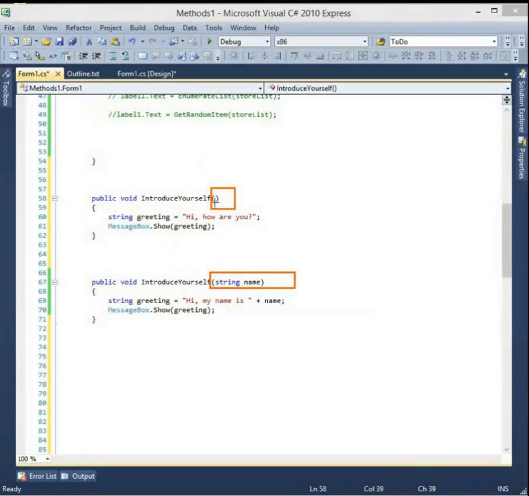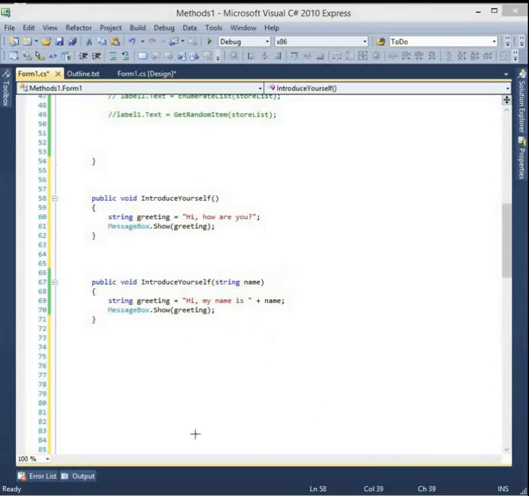This one does not take a parameter. It hasn't been parameterized. This one has been parameterized, so it has a parameter. And that's the difference between these two methods. This one does not take a parameter. You can't pass a value to it, and this one you can. You can pass one string.